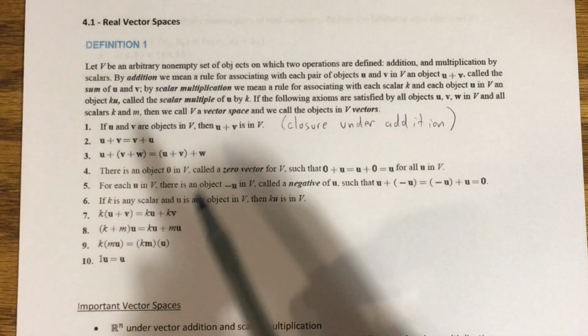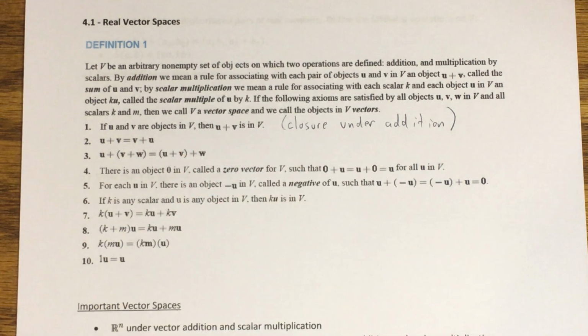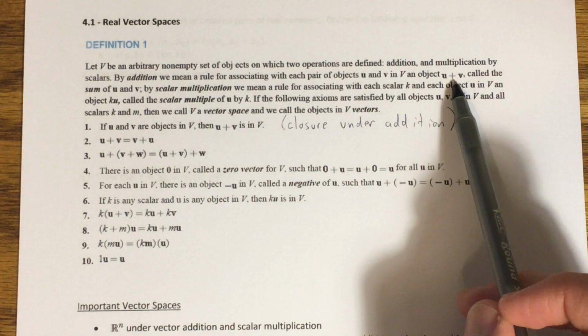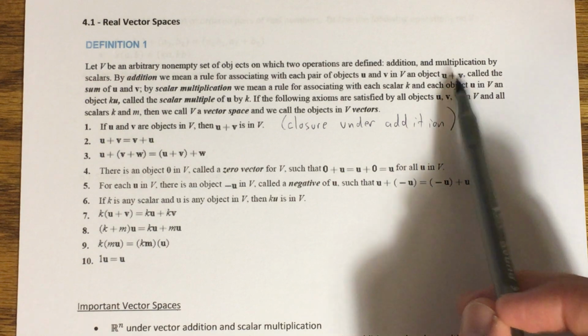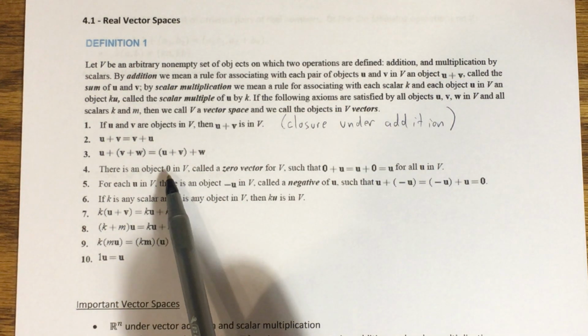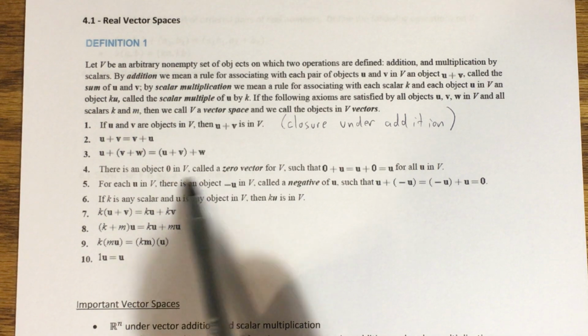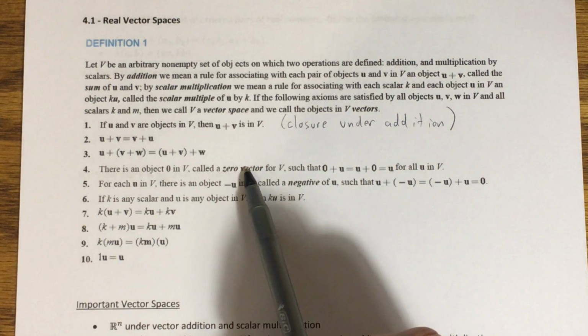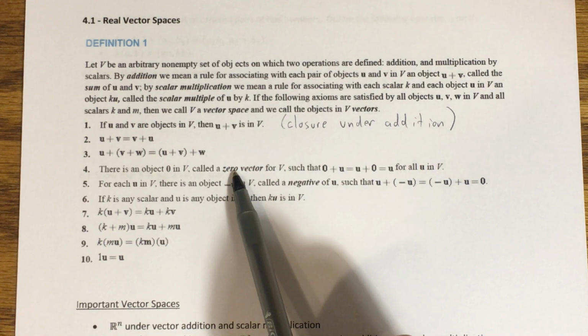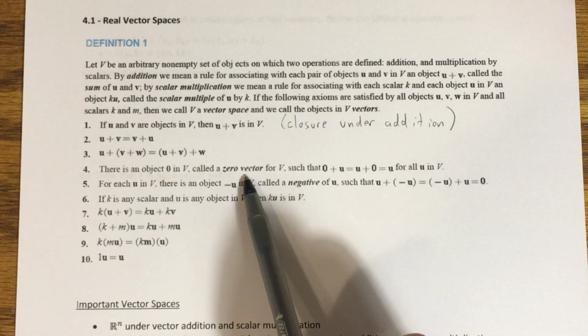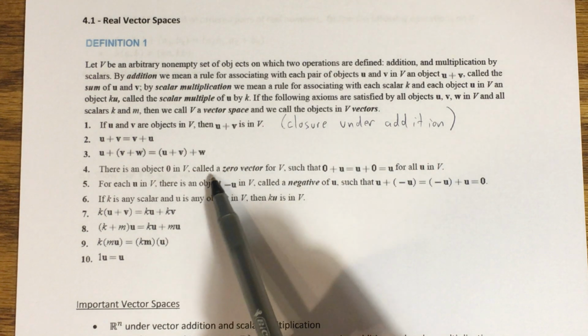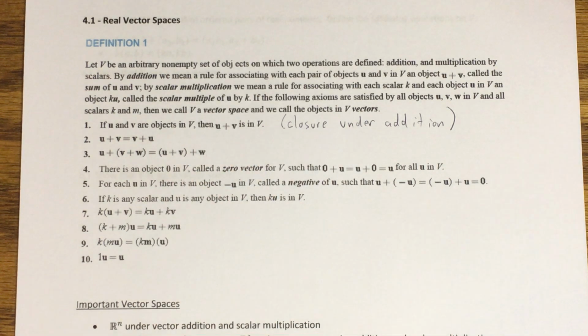Just like the whole rant that I went on a little while ago about being careful about what you think addition is in the context of a vector space, you also have to be extremely careful with what we call a zero vector in a vector space. A zero vector may not look like what you think it looks like. It may not look like the number 0. It may not look like a matrix with a bunch of zeros as entries. In fact, we're going to do one example towards the end of this section where we're going to show that an oddly defined set is in fact a vector space under very specific operations of addition and scalar multiplication.